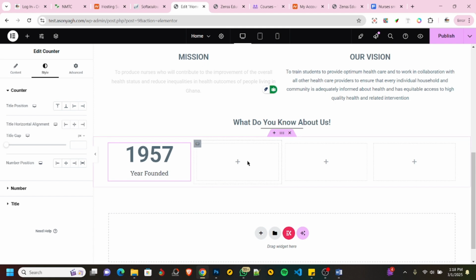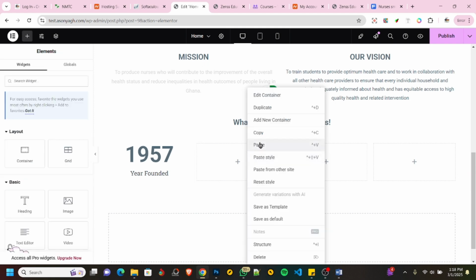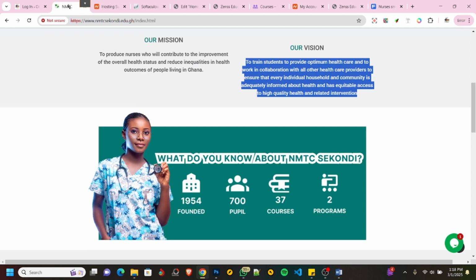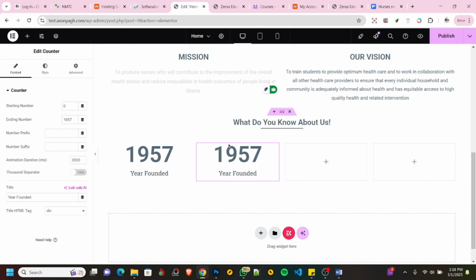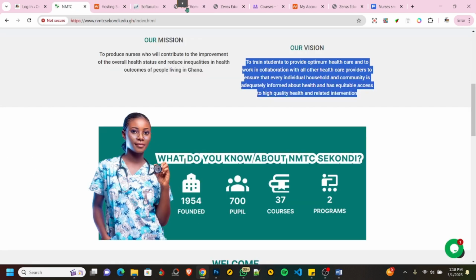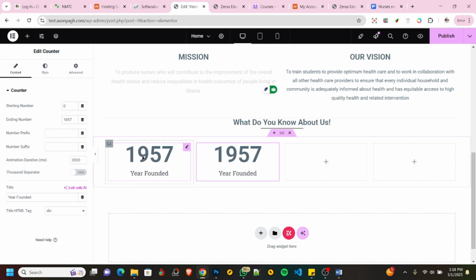I'll just copy it and I'll paste it here. Then the next thing is what? People. So the number of people that have been trained. So I'll change this to people. You can see maybe we should have brought the image. There is always an image here, so we should have brought an image here first.